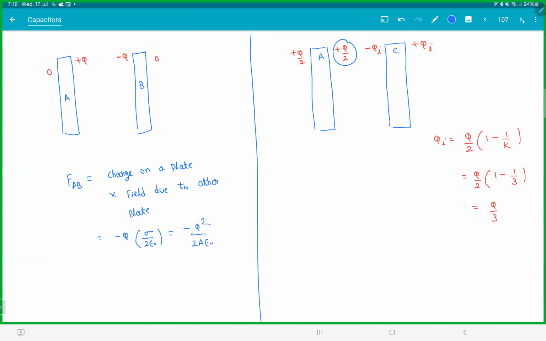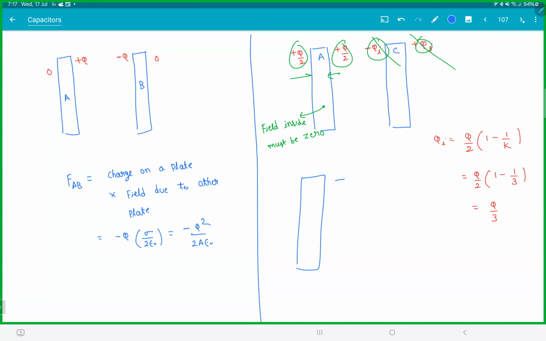All the charge can't be inside here. Why? You can, if you want, prove that. At this point, this is a conductor. The field inside the conductor should be 0. Therefore, this guy and this guy will anyway give 0. They'll cancel out. That means this guy and this guy also should cancel out, no? You getting the logic? Think about this.